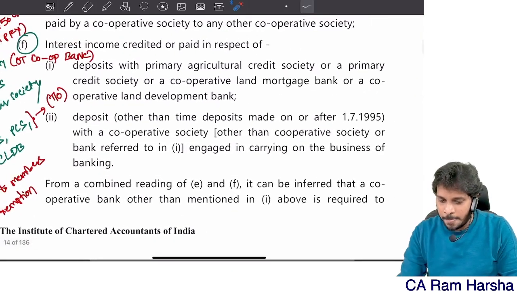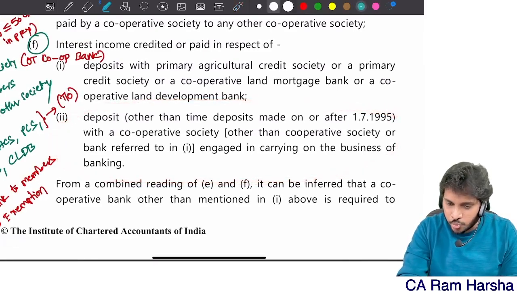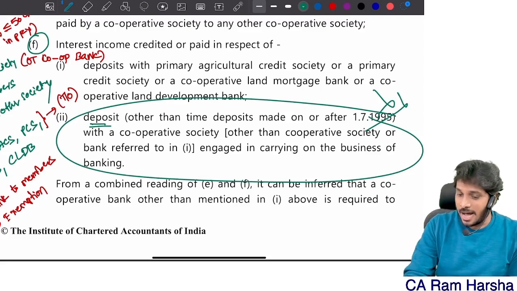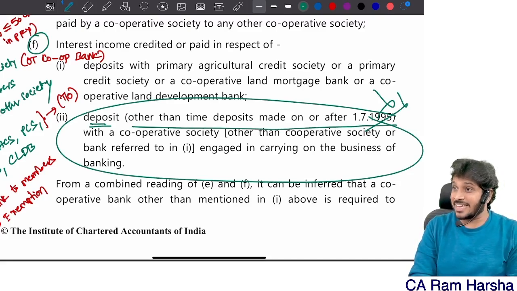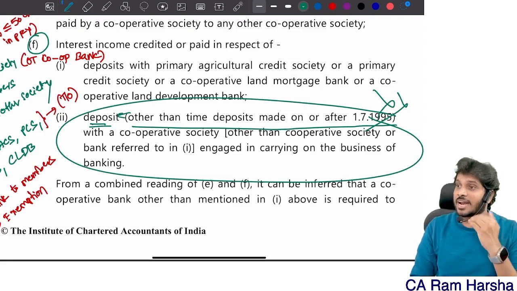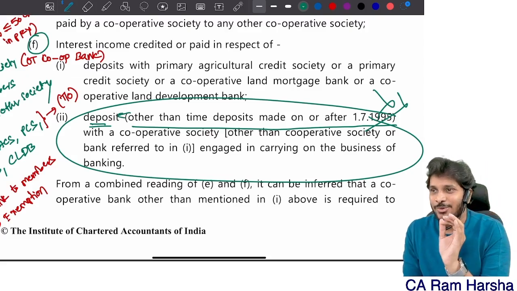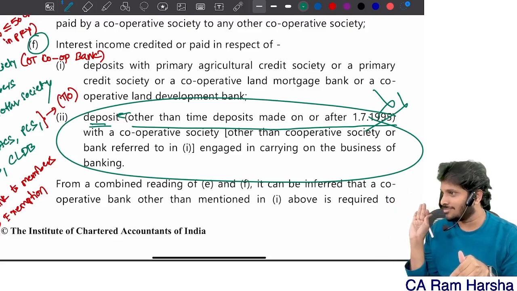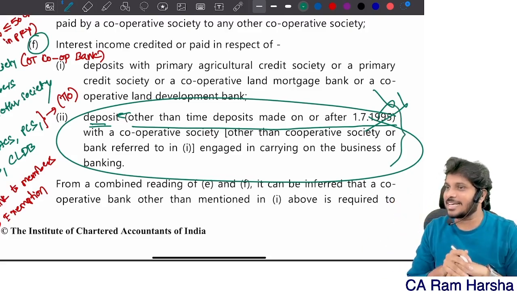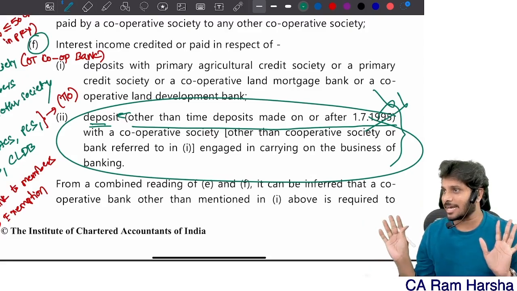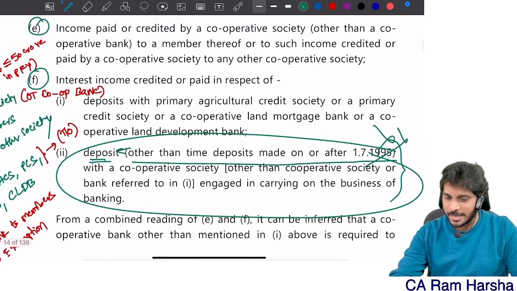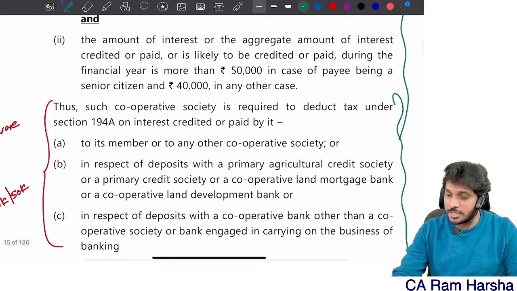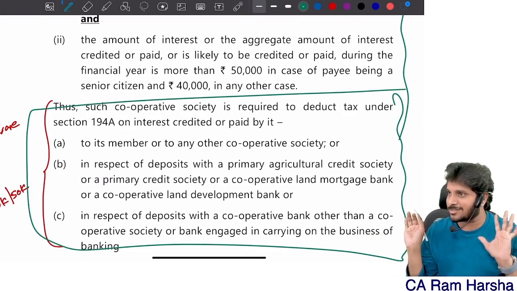Now, the second point is what confuses many students. This point is not valid: deposits other than time deposits on or after 1995. Exemption is given for deposits made before 1995. Irrelevant now, right? Yes or no? That's why that point is not valid now. Getting it? Because students will study this point, they will not understand this entire logic. You should read this point individually, and the exemption withdrawn point. Then finally you should see, when exemption is withdrawn, what is the consequence?